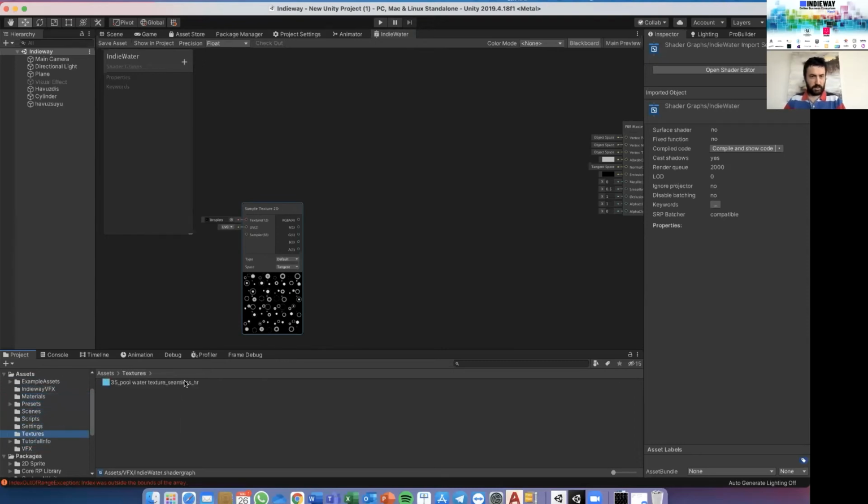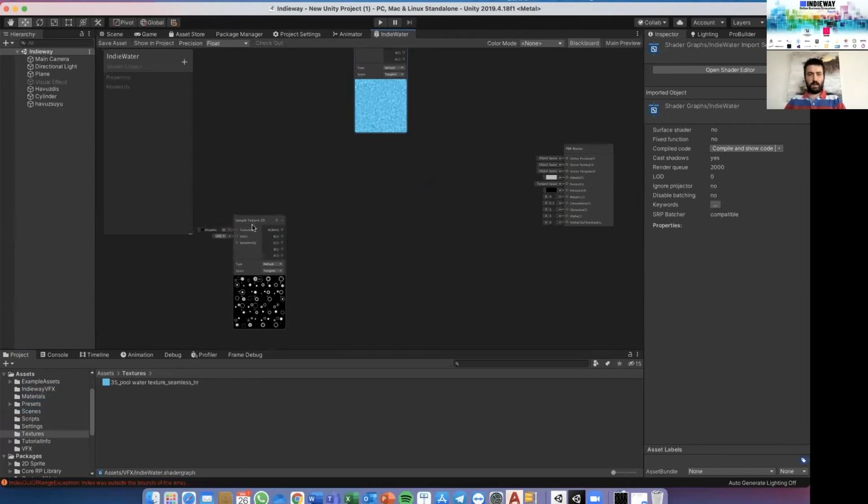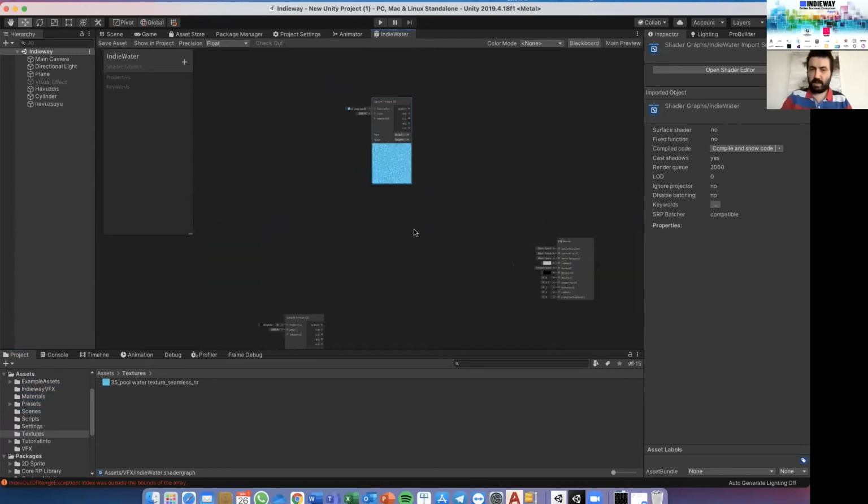Okay, it's in the texture folder. And this is the water texture. These are the two basic textures, and with different graphics, we will merge them. One will provide a feeling as if the water is dropping. The other will show the water itself.